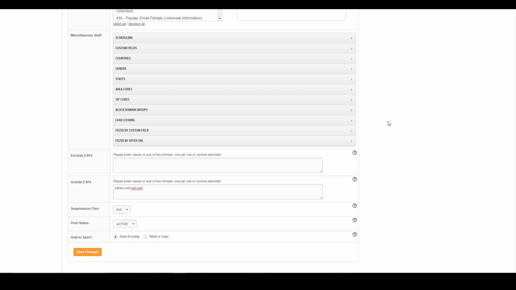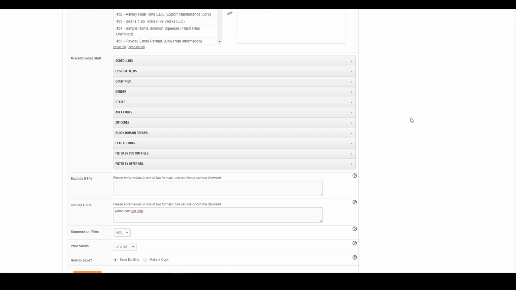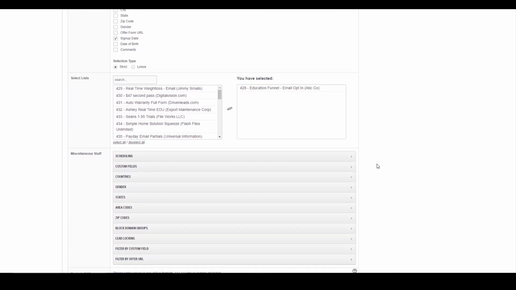Now what we're looking at right now is a live order where we've chosen the actual list, some other specifics, but for emailers you get to choose, do I want to send everything, or do I only want to send certain domains, or do I only want to block certain domains? And the reason that's important is because you're not shoveling a ton of leads into an ESP, throwing off red flags and causing yourself problems.